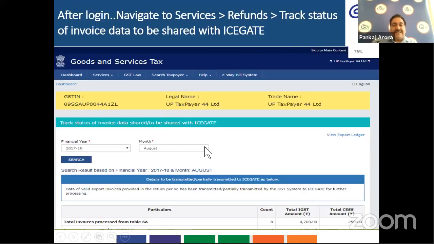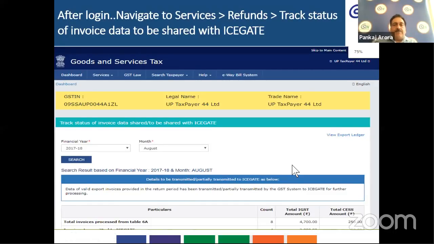As I mentioned earlier, if a taxpayer is filing a quarterly return, in this month column he has to select the last month of such quarter, and the results will be shown for the whole quarter in his case. Now, the results shown are like this.